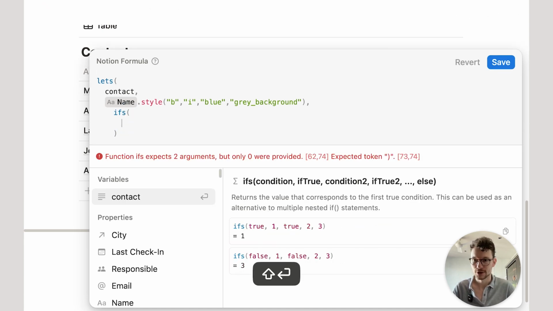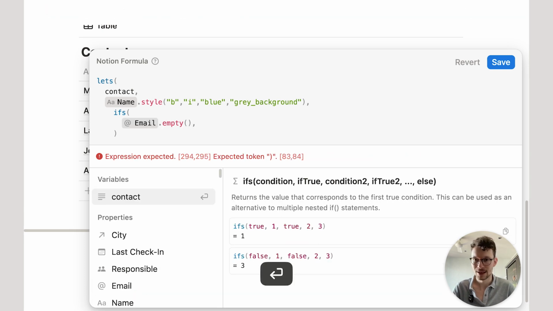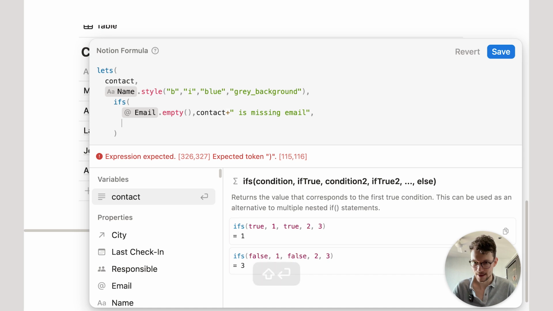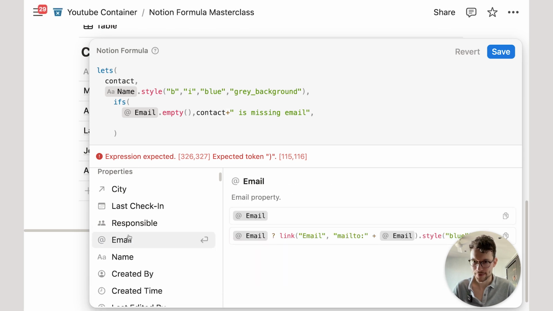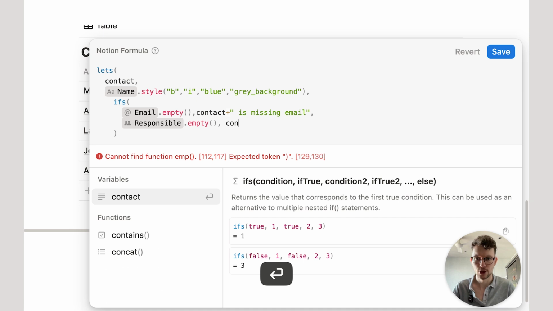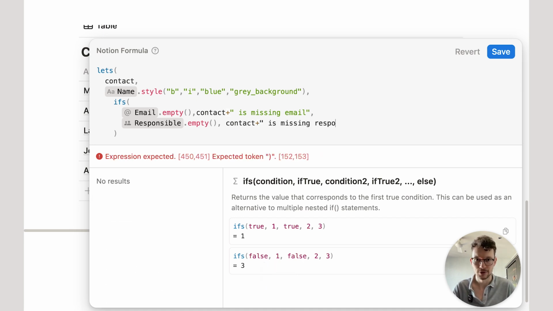And here we can say, well, if the email is empty, then print out contact plus is missing email. And otherwise, if the responsible is empty, then print out contact plus is missing responsible.